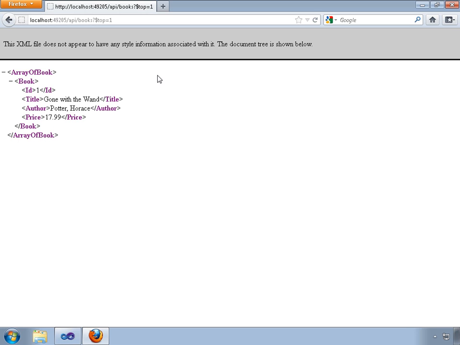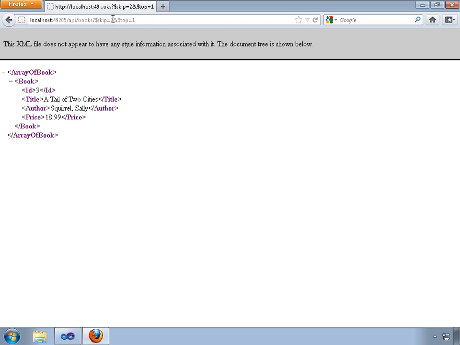Okay, now let's say I've got some paging involved. I only want to show one book at a time. So, if you use your imagination in a client-side web app, I might have arrows that page forward and backward. So when you click the arrow to go forward, I still want to return just one record, so top isn't going to change. However, I do want to incorporate the fact that I now want to skip over the first record. So I have skip equals 1 and top equals 1, and now I'm looking at ID 2. Next page, I want to skip the first 2. Right, so I'm incrementing this in terms of my page size.